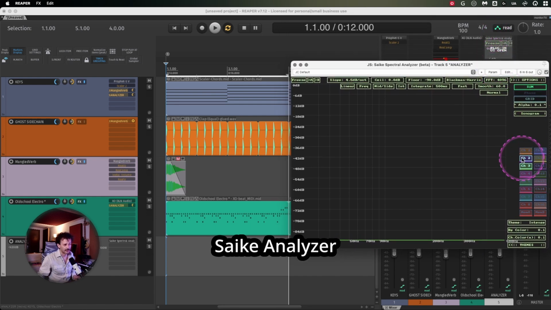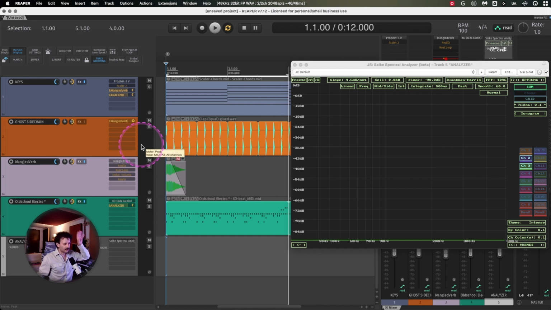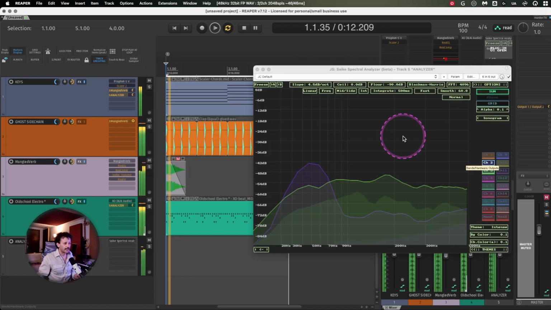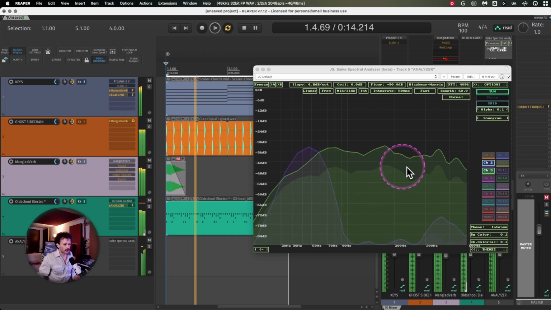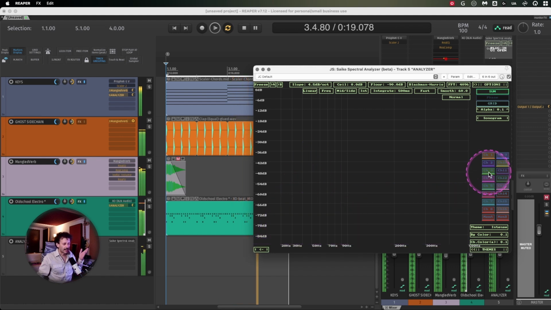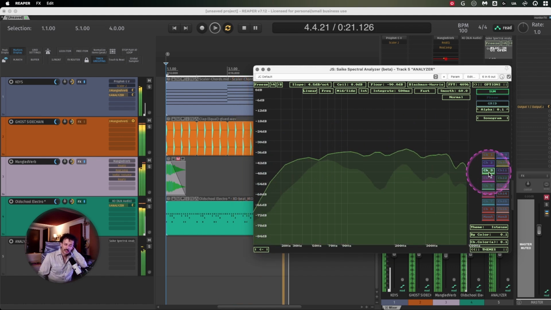teaching and comparing stuff. You can set this up in a whole other track that you can call Analyzer and just send other tracks into it. And what this will do is it will allow you to have inputs 3 and 4 in channel 2, 5 and 6 into 3, and so on. That lets me compare my drums that are coming into 3 and 4 against my keys that are coming into channel 3.